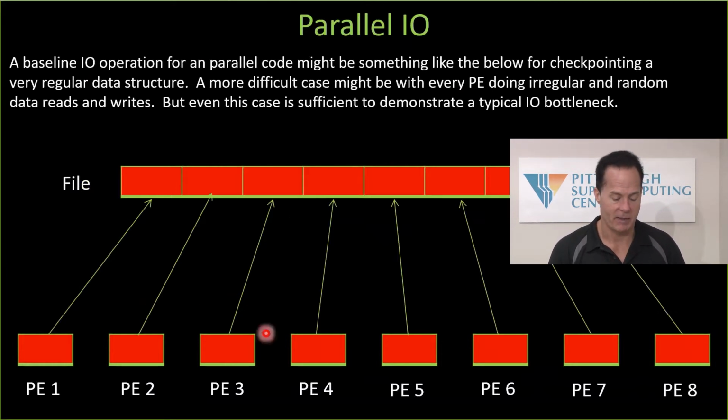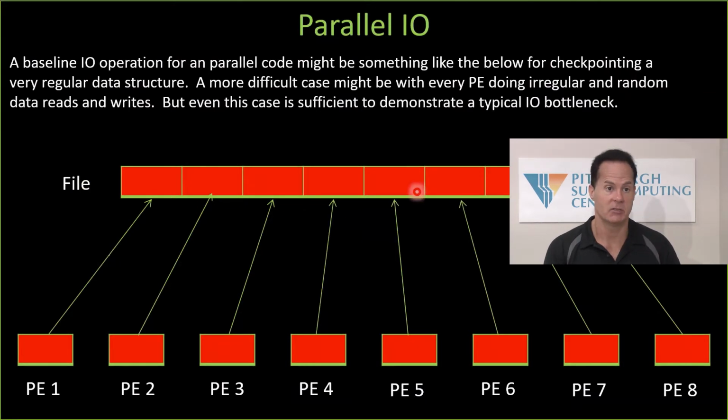Typical parallel file system might try to do an operation like this. All of our PEs simultaneously want to write back to a single file. So they're all writing data to some subsection of the single file that's sitting out there on disk. Probably a parallel file system, something like Lustre on Bridges or GPFS. So you've probably got a shared file system, and all the PEs want to write back their partial. It's the weather code. They all want to write out their particular step of the weather so that it could be rendered and passed along. So all the PEs want to write their particular state of weather. So Pennsylvania wants to write, and Ohio wants to write, and Nebraska wants to write to the file of the weather map at the same time.